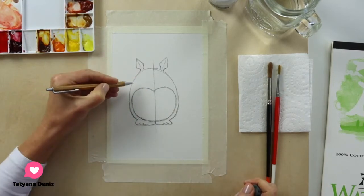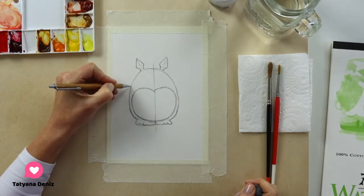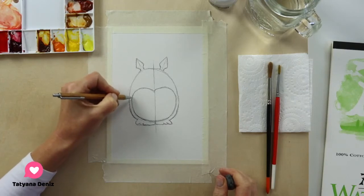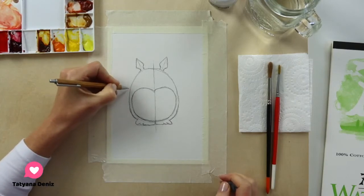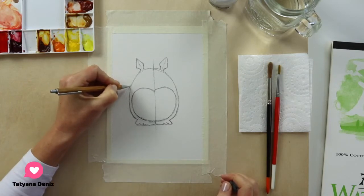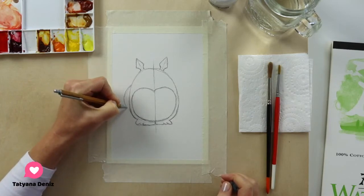So now we're going to do the hands. And the hands are these puffy little sausage shapes. I don't know. Something like this, look. Totoro pretty much doesn't have a neck.